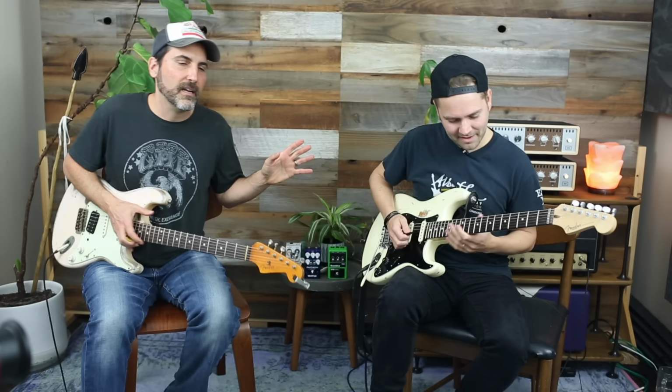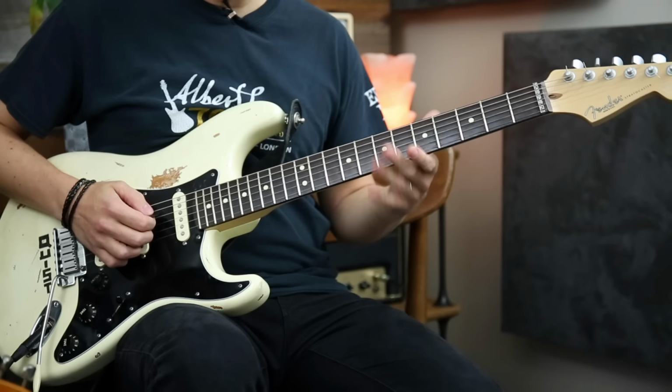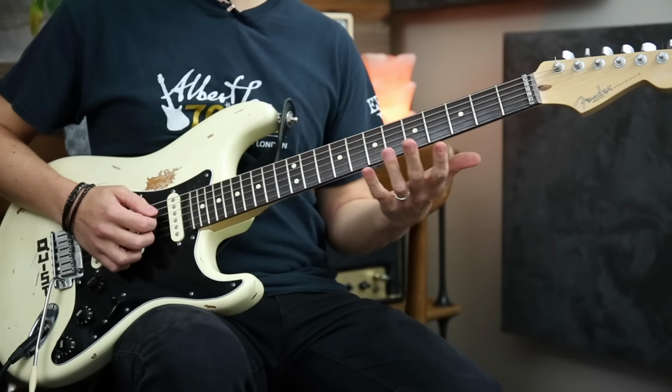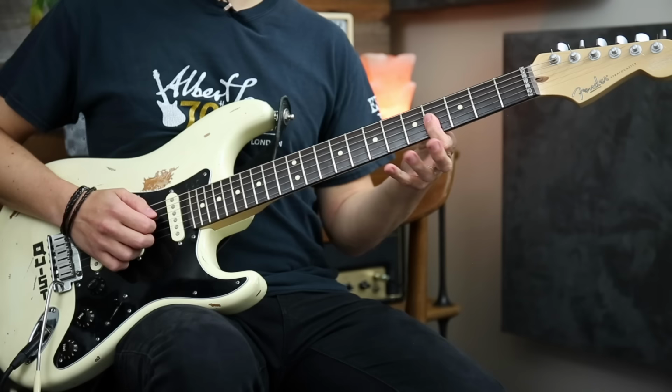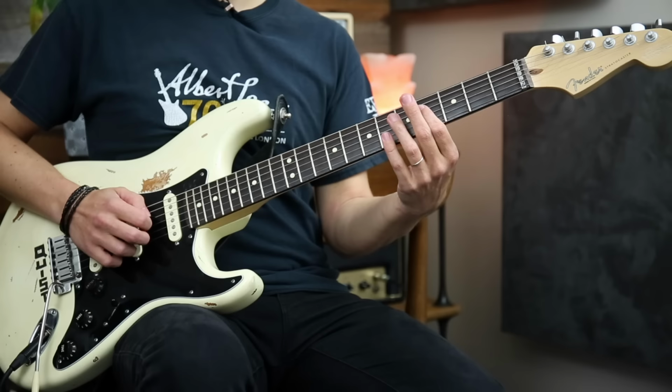What are those? Those are cool interval shifts. Let me see, this is just doing fourths. So these are intervals of fourths. You go 1, 2, 3, 4, and then from the next note you go 1, 2, 3, 4. So you're basically skipping up four notes all the time. So it's basically playing Dorian mode in intervals. So you're literally just stacking your notes right on top of each other. Yeah, basically.